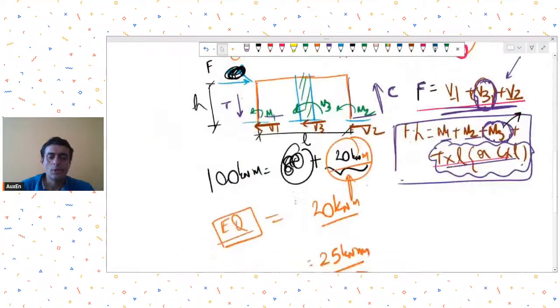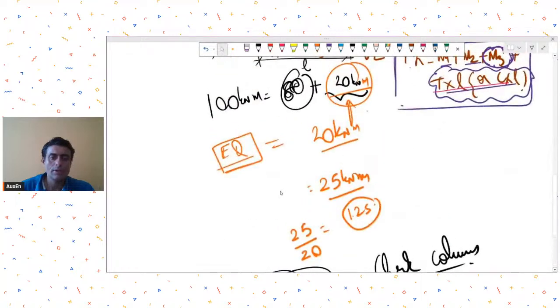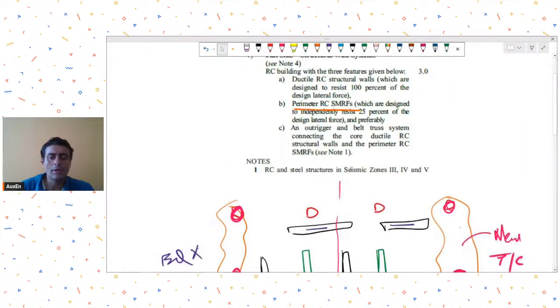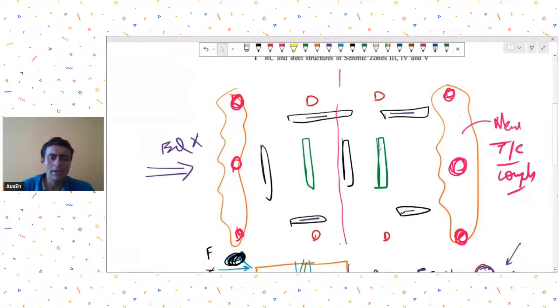Sorry, I'll just repeat. You do this 1.25, so that what is happening, you are able to ensure that around 25% of the effects of design lateral forces are getting resisted by columns. So this is a jugad work that you can do in such cases. Again, it's not clearly given in the code. They have just written one line, but to incorporate that, this is my opinion of doing this work. Now there can be obviously different other options possible, but to my mind, this is one of the easier options that you can do.